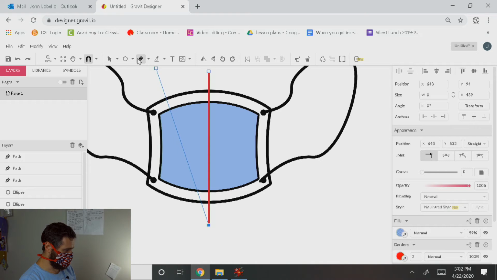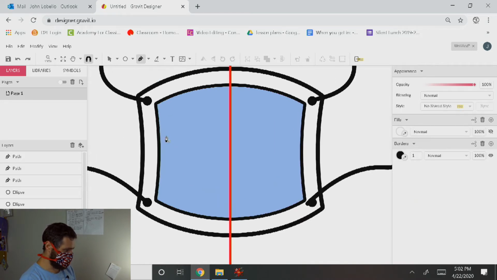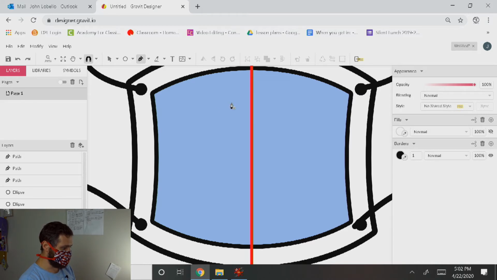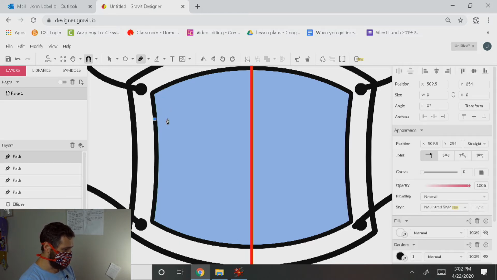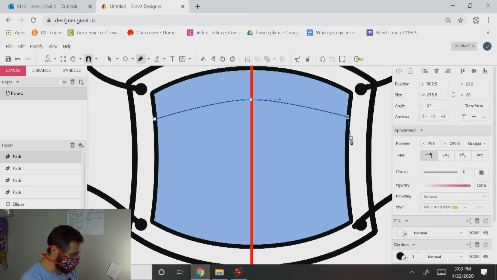we can grab our move tool, click off, grab our pen tool here, and come over this way. We need that little reference in the center, so we're just going to click on the edge here and then go up a little bit and make sure we're on the center. As soon as we're on the center, we'll click and hold down Shift after we start dragging. That way it's going to have its highest point right there in the center. And we should be able to see a little line that's going to lock us in to be on the same level as the other line there too.